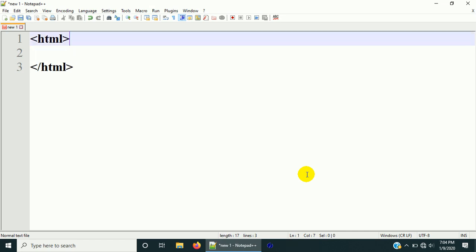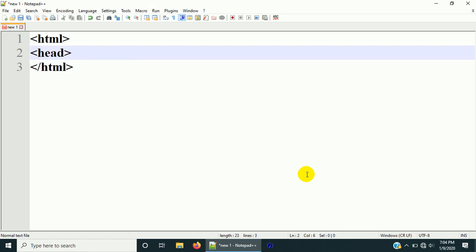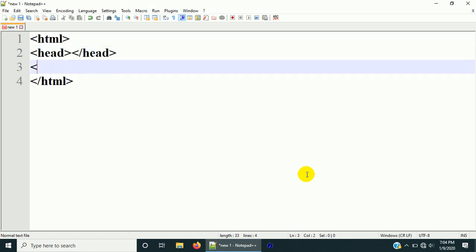An HTML page must start with <html> and </html>, which means this is the opening tag and this is the closing tag. Whatever content is inside <html> and </html> will be considered the entire page content. That is the first section, the head section, and the body section. So you can notice that every tag that I'm opening has a closing tag.